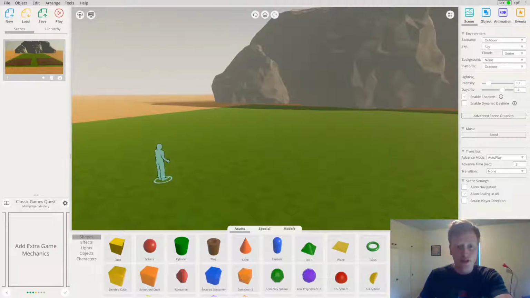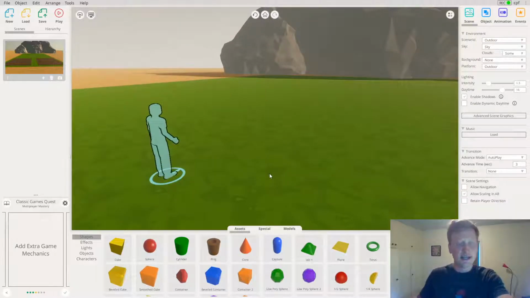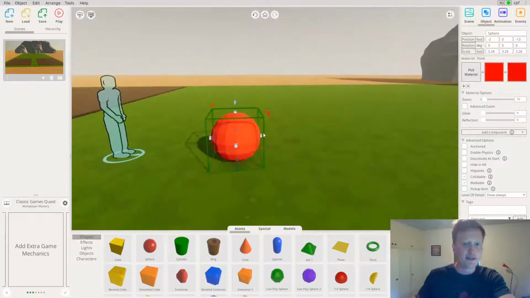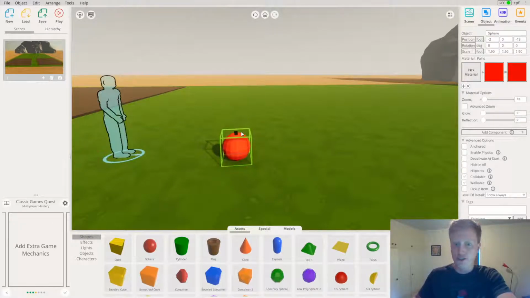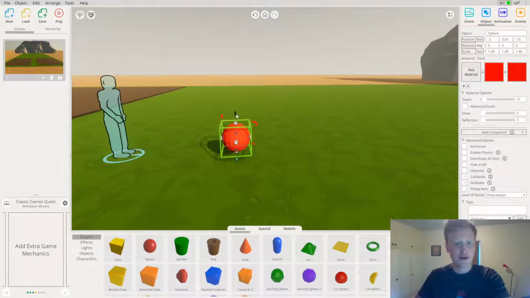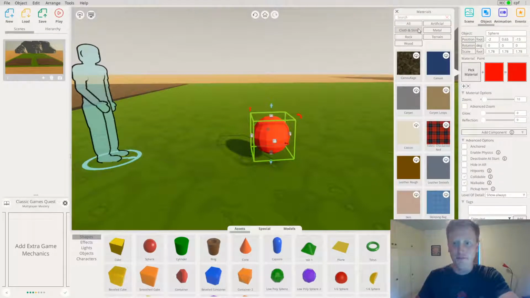Okay, so my first step with the animal creation, or my building a bird project, is just to start with the body of my bird. So I'm going to use a basic sphere to do that, and I'll shrink this down a little bit. I'm going to hold down my shift key and proportionally scale, so shrink all at the same time, this sphere to be the main body of my bird.